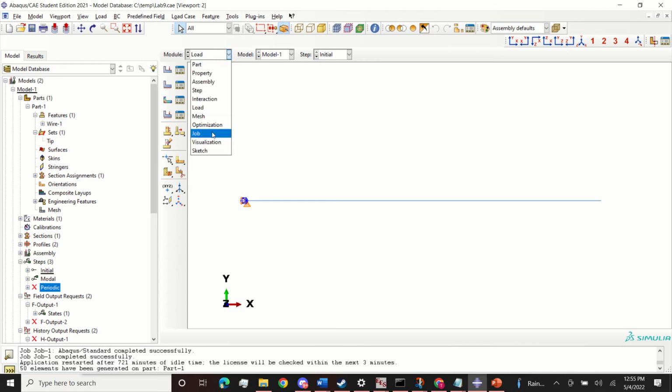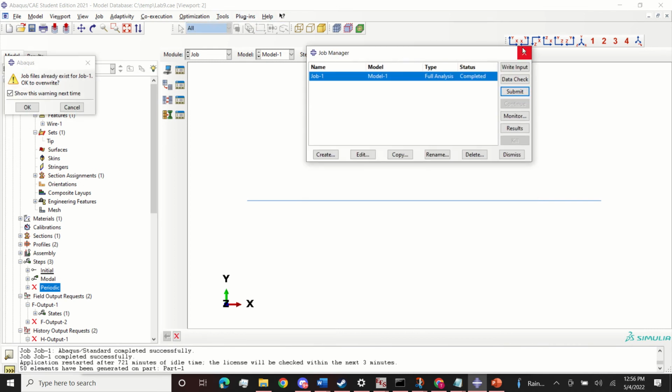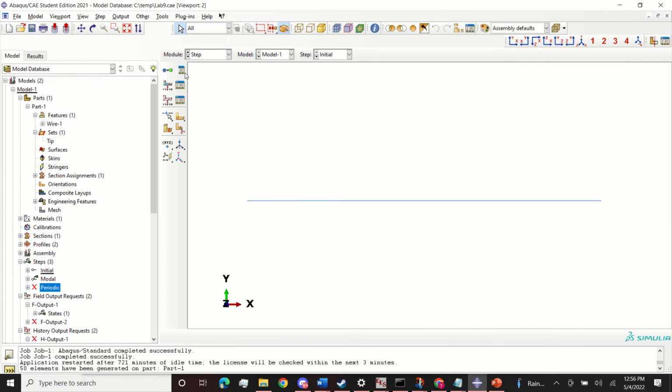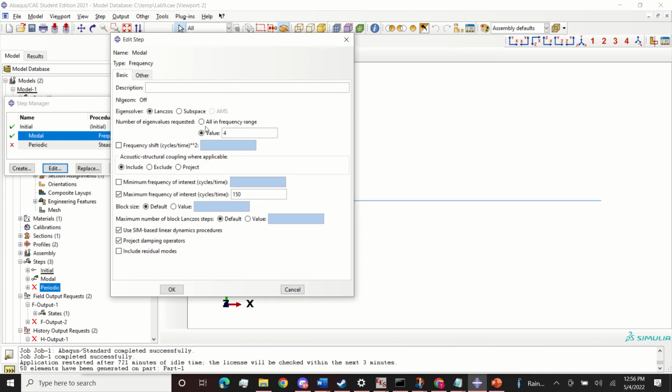Yeah, so let's go ahead and run this. It's really easy to set up modal analysis. You just make that step and it kind of does the rest for you. Show you one more thing. So for mode, if I edit this step, we're given a few options here. Like I said, to calculate modes, it's pretty fancy math. It uses like mass matrices, eigenvalues. I definitely have to do some brushing up to fully understand that.